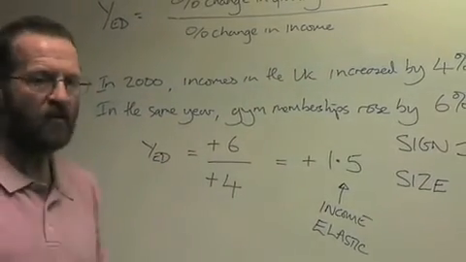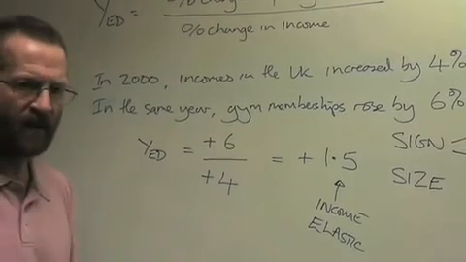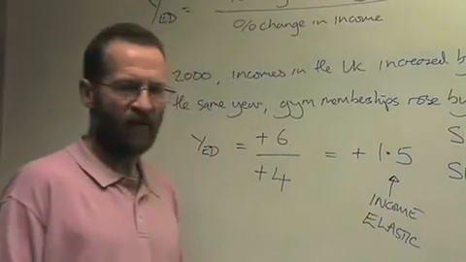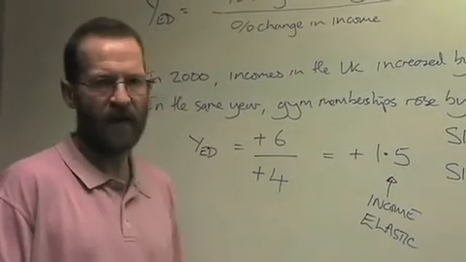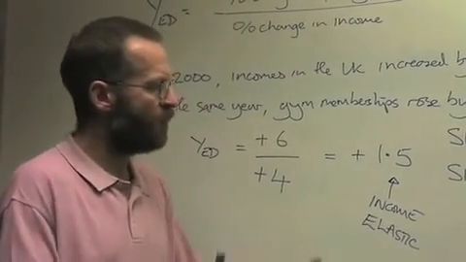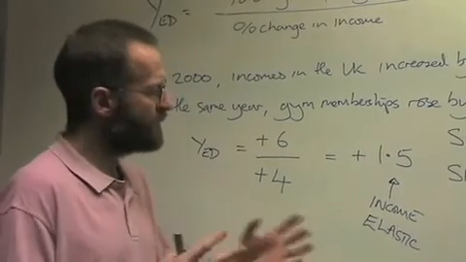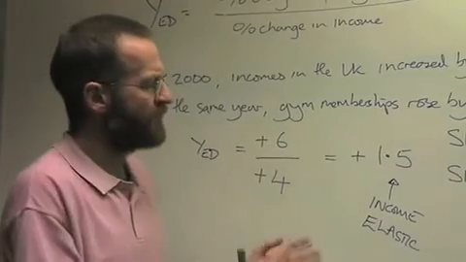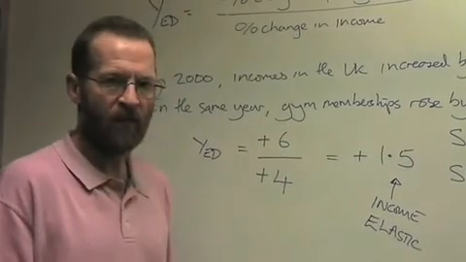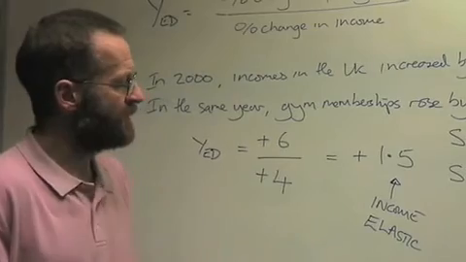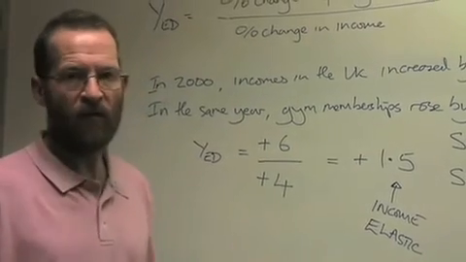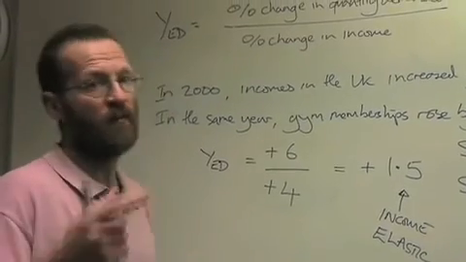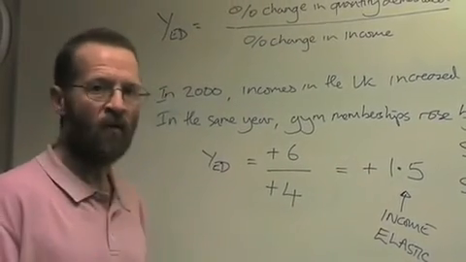You can then use all the arguments I've explained before. You can question whether the figure is an estimate, how valid is it, how did you gather the information, how old is the information, and all the other things I mentioned earlier. But specifically for this one, I would say how relevant is the overall national figure for your particular region? Or if it's an income elasticity figure for internal flights in the UK, how relevant is it for the flight that you run from Norwich to Manchester or from Norwich to Newquay?